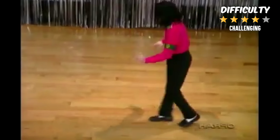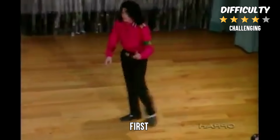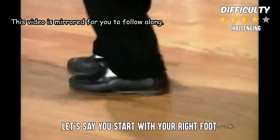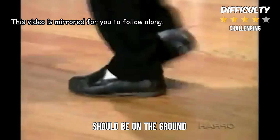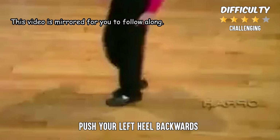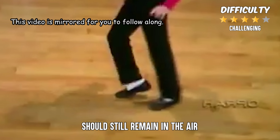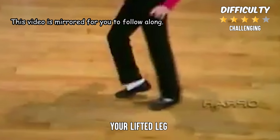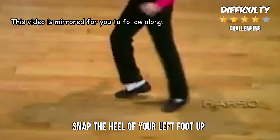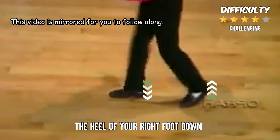Learning the moonwalk, if you're starting out, you can practice it on a smooth surface. First, in a standing stance, let's say you start with your right foot, raise your right heel up, while the toes of the right foot stay on the ground. Push your left heel backwards by sliding it. During this, the heel of your right foot should still remain in the air, with the toes pointed down on the floor. Put all of the weight into your lifted leg so the leg that is flat on the floor feels weightless. Then, snap the heel of your left foot up off the floor, as you simultaneously snap the heel of your right foot down.